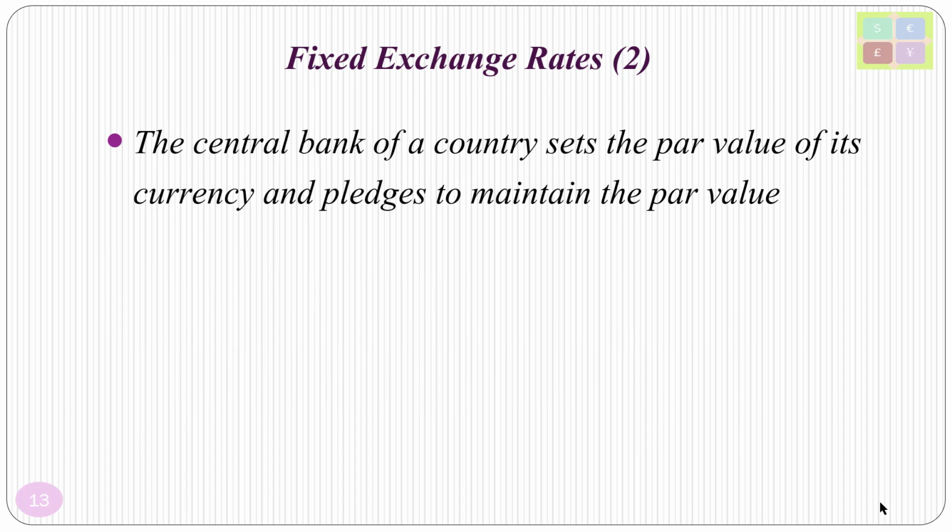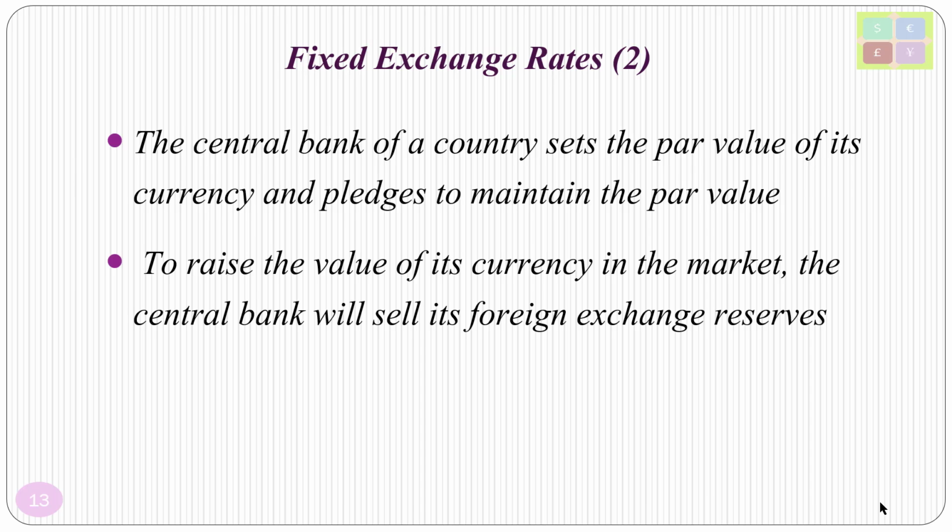The central bank of a country with fixed exchange rates sets the par value of its currency and pledges to maintain the par value in the market. A currency will drop in value in the market if there is a lack of demand for it. So to raise the value of its currency in the market, the central bank will create a demand for its own currency by buying its own currency and selling its foreign exchange reserves.